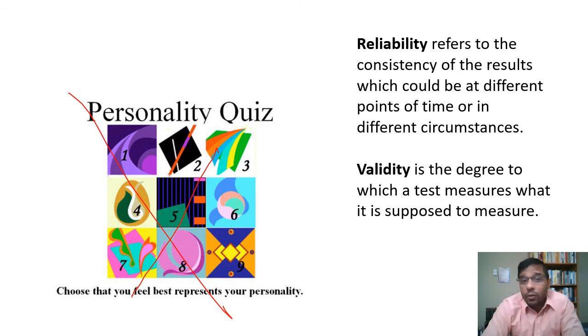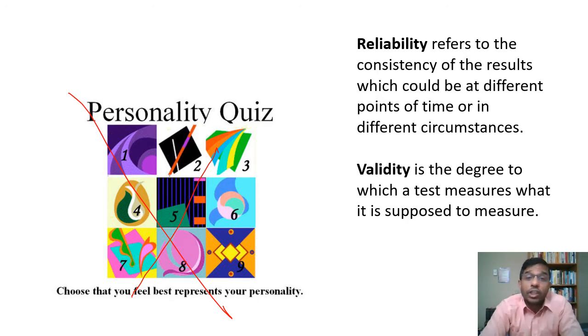But then it is something that I cannot rely upon, right? Why? Because we know that personality traits by definition are stable. We should not see such dramatic changes within a month or couple of months. Does not mean that personality traits do not change. They do change, but the changes are very slow and of course never dramatic. They happen over a long period of time. So if we see such dramatic differences, then we cannot rely on the results of those tests. So that is reliability. The next is validity.